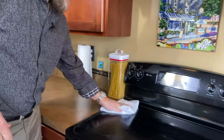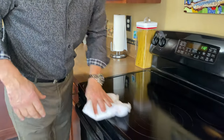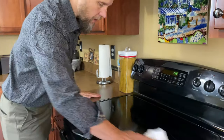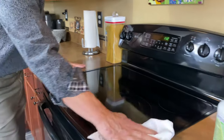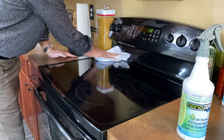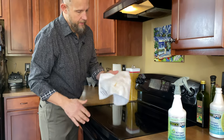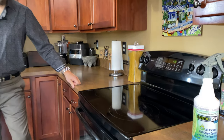So let's go over here. Now again, we have a black stove, and we're just going to use this microfiber cloth, and you're going to see how nice this comes up. And again, no toxic fumes, nothing to hurt the kids or the pets or the family, and we get a nice clean surface, and it just easily moves off, removes the dirt.